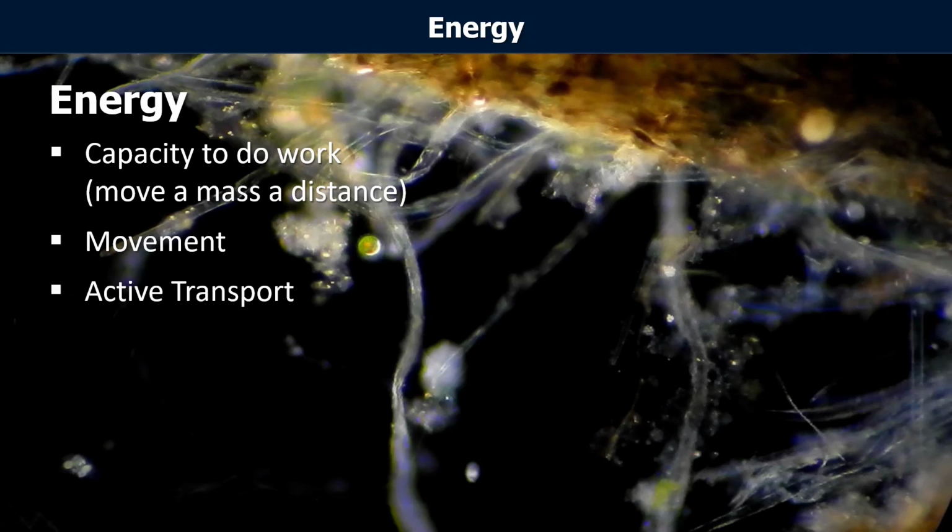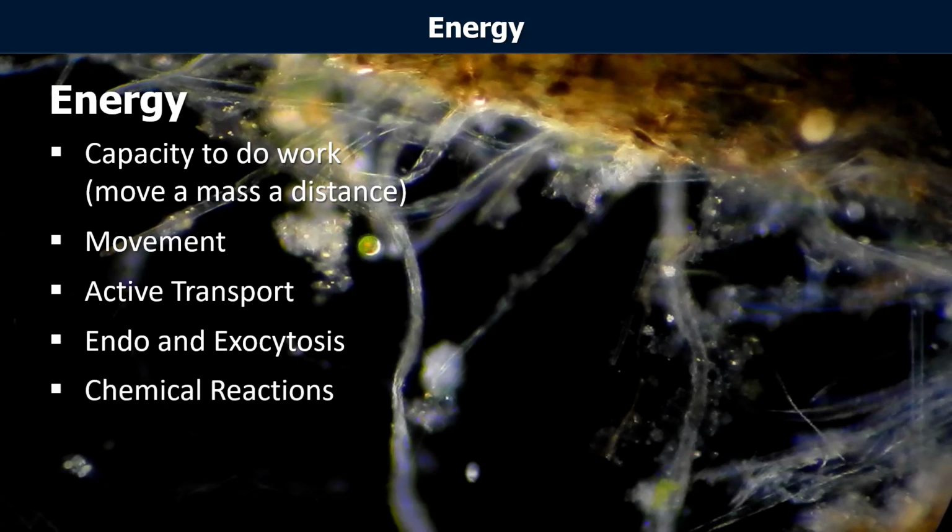previous video. If you're going to move a substance up a gradient, so to speak, kind of like the truck moving up the hill, we said that's going to require energy. Endo and exocytosis also require energy. These were examples of bulk transport. So if we're going to build pseudopods around an object to pull it in, or if we're going to move a vesicle to the membrane to secrete something out, that's going to require energy.